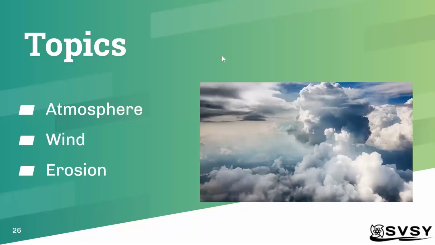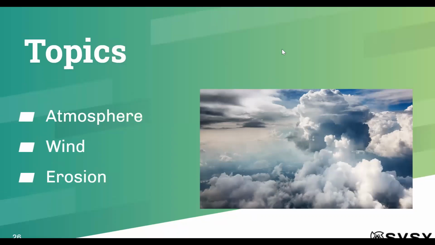So today's topics will be the atmosphere, wind, and some erosion. Just a little disclaimer, this class doesn't cover the complete scope of Earth Science. There are a lot of important topics that I won't be covering. If you find my lectures interesting, then I encourage you to explore more on your own. Some topics that I think are important that I won't be covering include glaciers and currents.